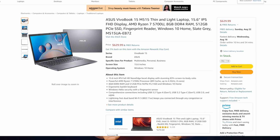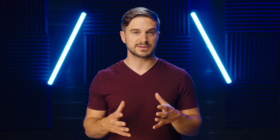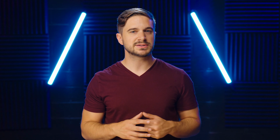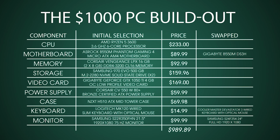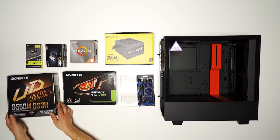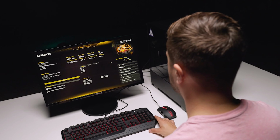And finally, you're gonna need a machine to edit these things on. In the bare bones video, we recommended the Asus VivoBook M515. And we're actually recommending that again for the entry-level setup as a good option. But if you have a little bit more money to spend in your budget, and maybe you're interested in learning about the components that go into these video editing machines, then we recommend you go for a build-it-yourself solution. And for this particular setup, we're actually going to use the same setup that we used for our budget video editing PC build. In that video, we were able to build a video editing PC with a monitor, mouse, keyboard, and everything you need to get going for under $1,000.